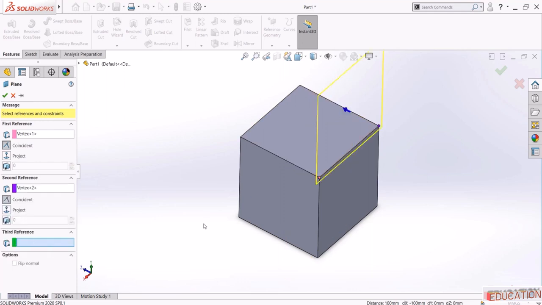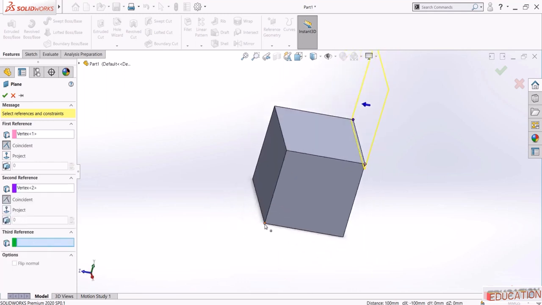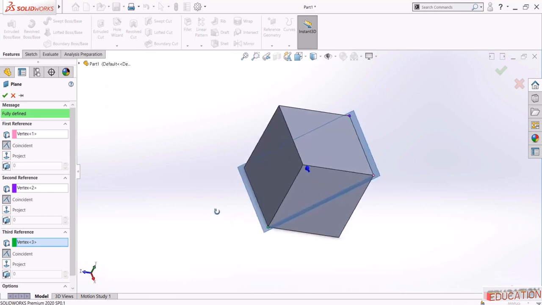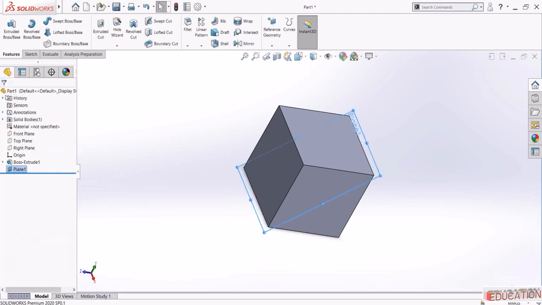And for the third one, I will select this one here. As you can see, I have a plane created and I have 3 references selected. If you hit OK, you will find the plane listed here in the model tree. And now you can use this plane to create sketches.